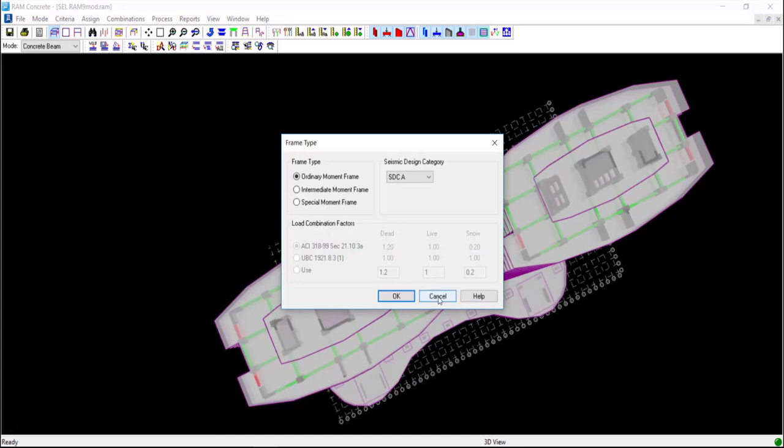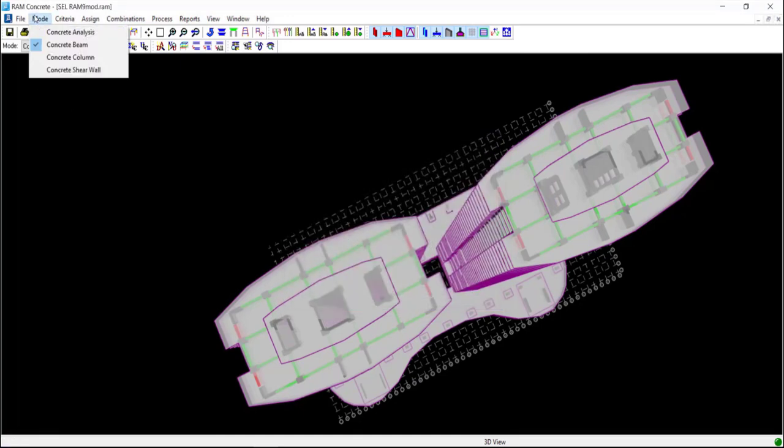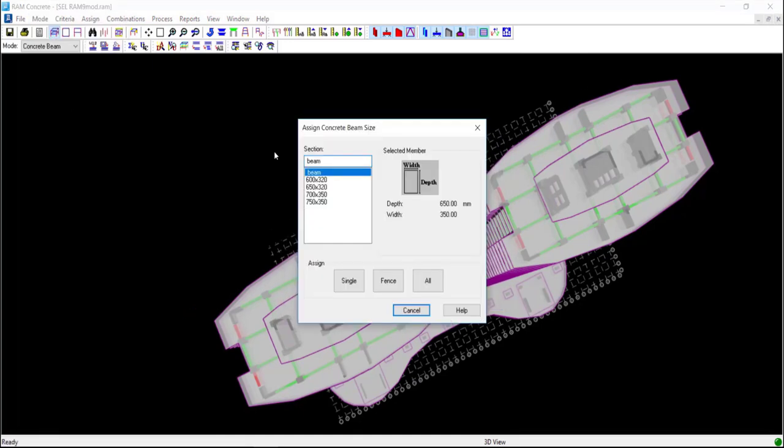Here I can choose various sections that I've already predefined in RAM Modeler and design them without reanalyzing the structure. Remember that this is a very powerful feature, and it helps the designer to quickly assess the right section before finalizing and running the final analysis.